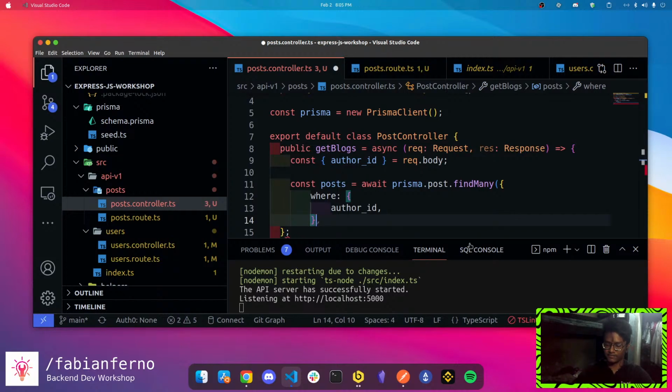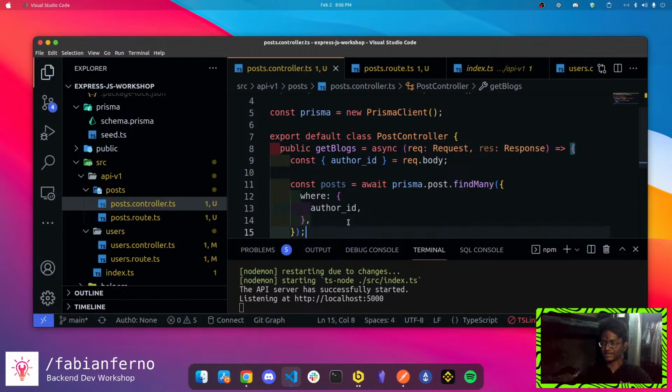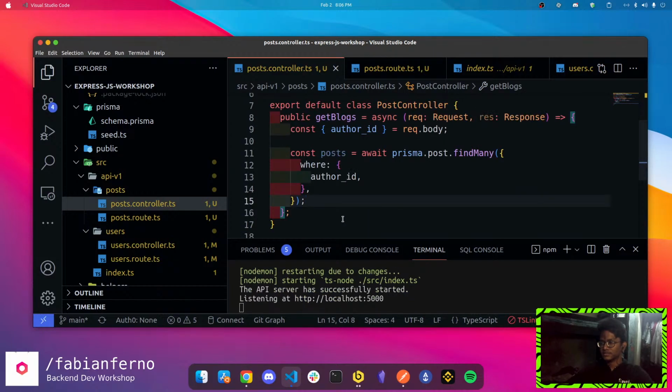So this is what we already know, right? The only new thing in this endpoint is this new method that says find many. So in the previous endpoint we used find first, so it iterates through all the records and gets me the first matched record. So in here it's going to return every record that you found, and it's just going to throw it as an array of records, right? I hope it's obvious and things are pretty straightforward here. You need not have me explaining everything. So right now it's gonna get me the matched author IDs.